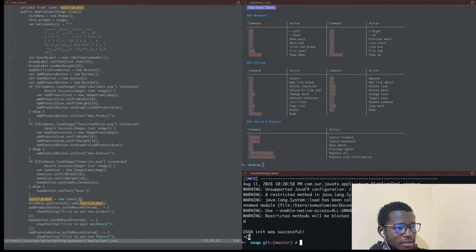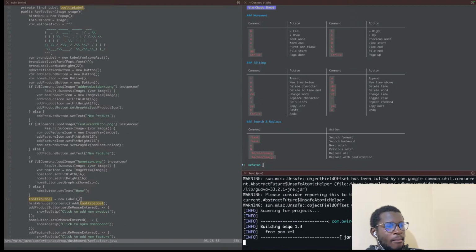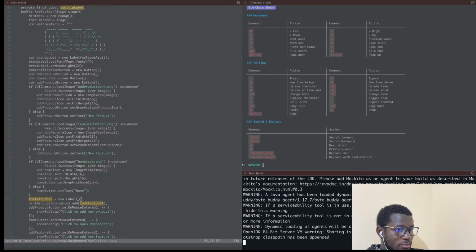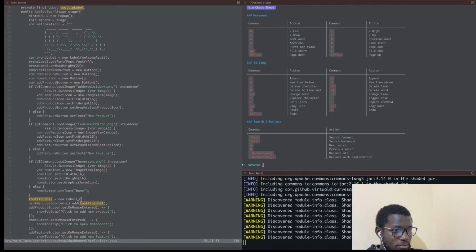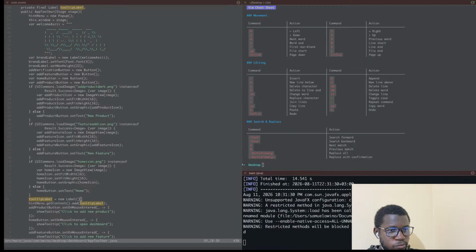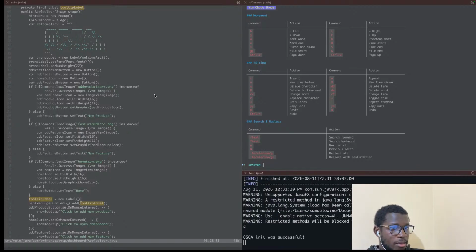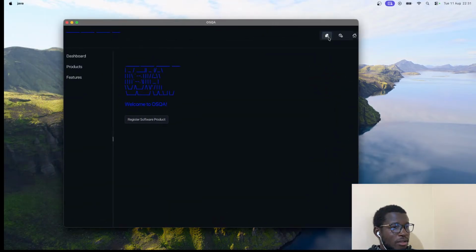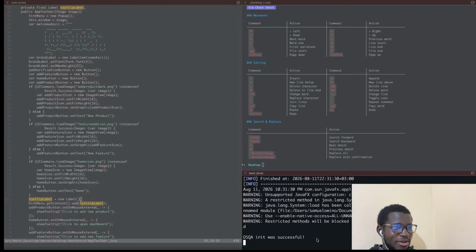So let's see if it solves that overlay problem. Okay, let's see. Okay, it's showing the tooltip on a different window.